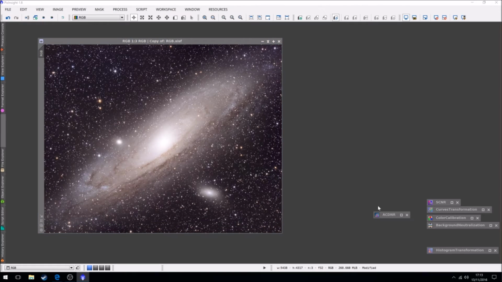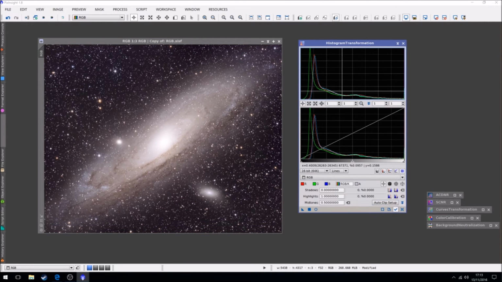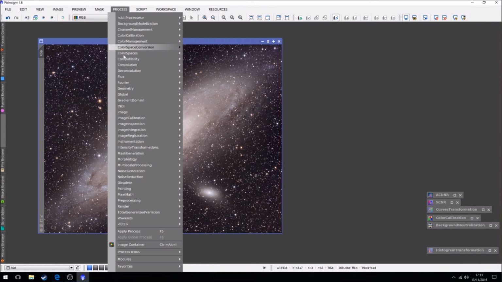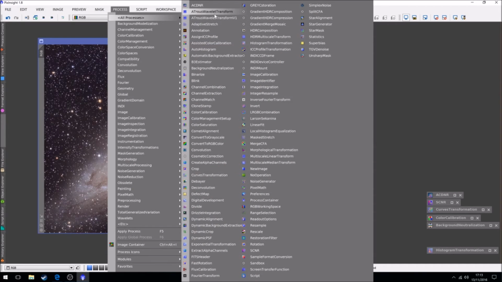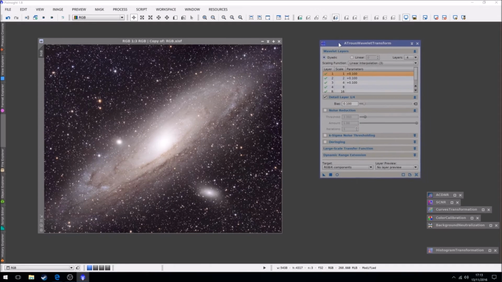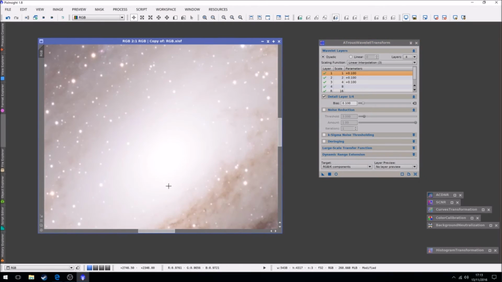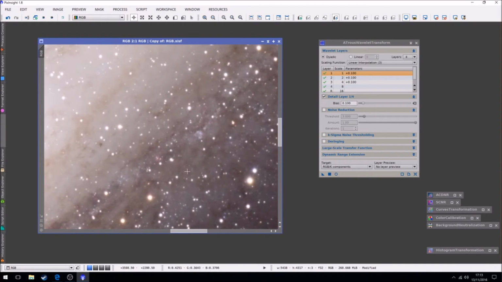Okay, so we can put that there. Now I'm just going to check the histogram. Sure, we've still got room at the front, but we're not going to change this just yet. Okay, you know what I want to do now is actually the wavelet transform. This is to bring some of the detail, or to make it less fuzzy, a bit more defined. You'll see what I mean. So I've actually already run this before, so it's still got my settings in here. I'm only doing it in the first three layers.